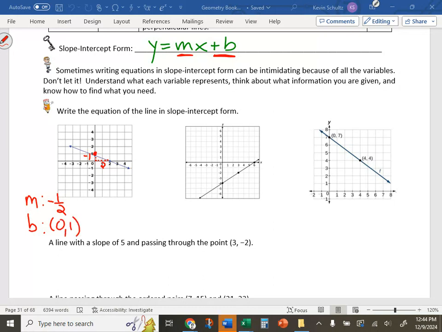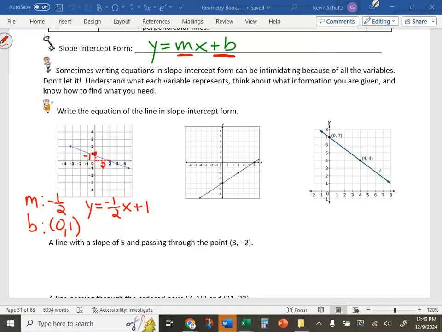So our equation in slope-intercept form, y equals mx plus b, is y equals -1/2 x plus 1. Again, we didn't really use x and y. In fact, all we really needed was the m and the b. Ring a bell from last year? No? Well, let's learn something new. Okay? If not, that's okay. We can learn new things too.